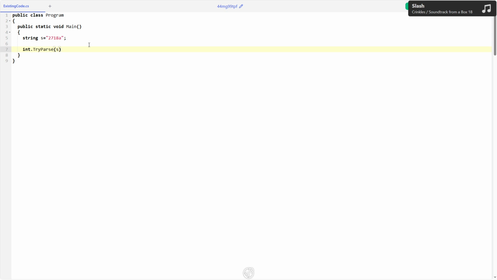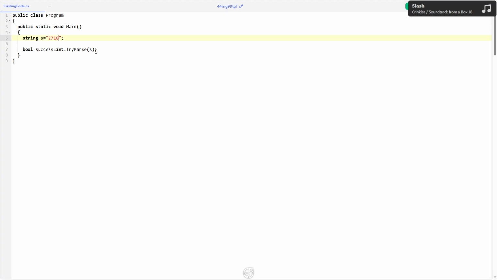And you might remember this format because I'm fairly certain we discussed the shape of this method. This method will receive the string we want to parse and will try to do so. And it will return a Boolean value. It won't return the integer value that it successfully parsed if it can. It will return us a Boolean that tells us if it was able to parse the string. So in this case, it would be false. For this, it would be true.